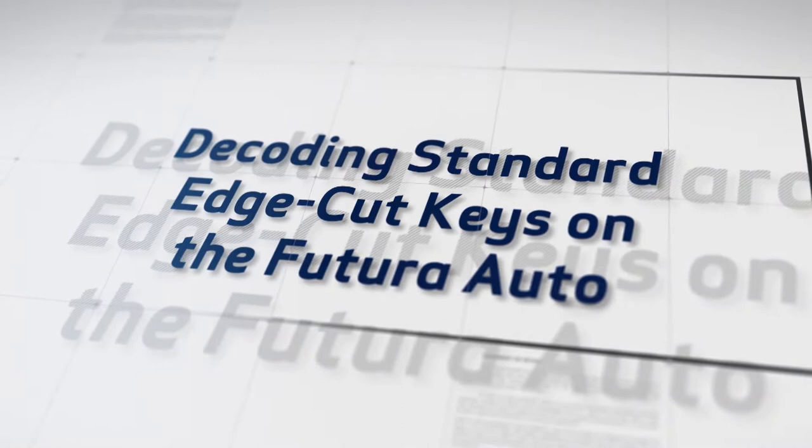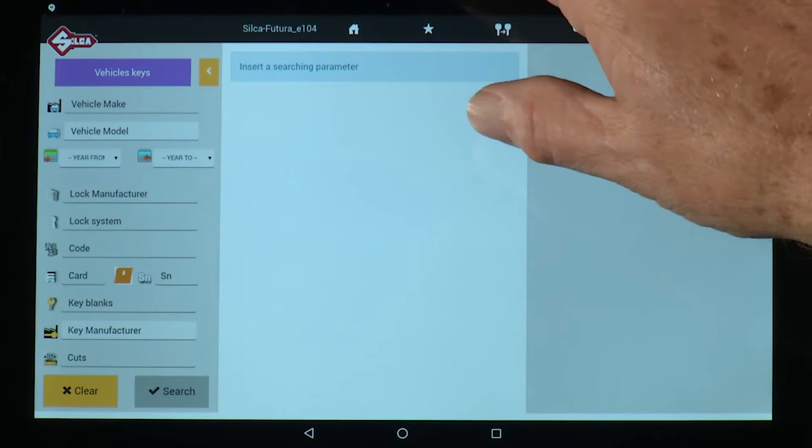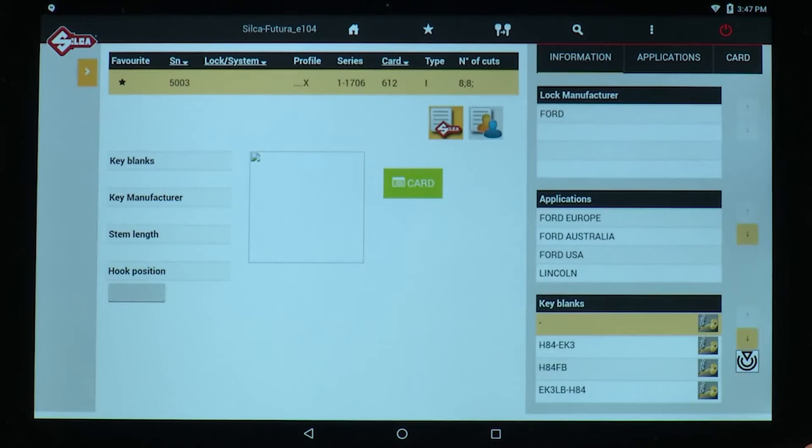If you want to decode a working key, select Search, Vehicle Keys, Vehicle Make, Model, and Year. For this example, I'm going to do a Ford F-150, model year 2014. So notice it uses card 612.